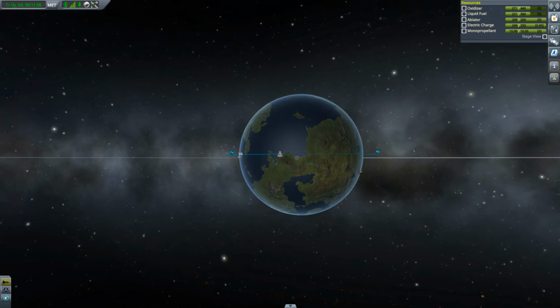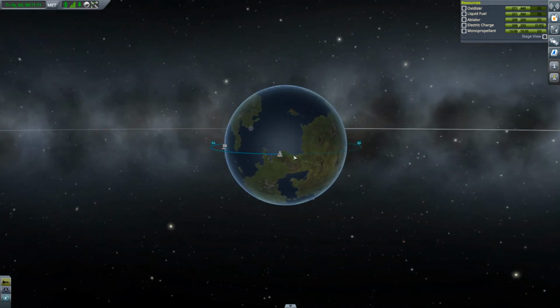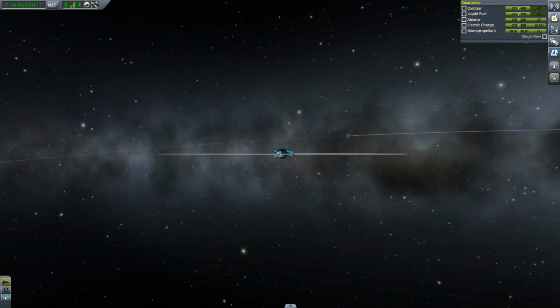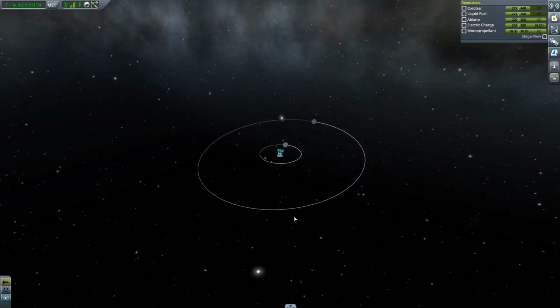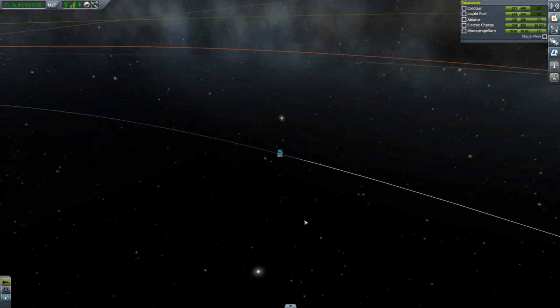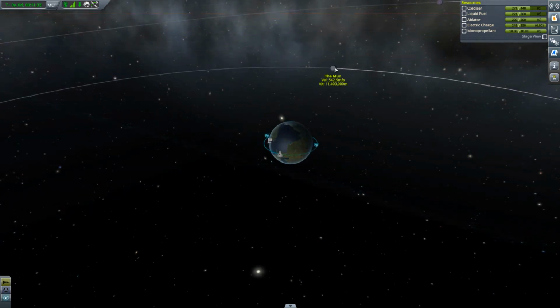Number one, I need to match the orbital plane of the body I want to go to. So you can see my orbital plane here is pretty much equal to the equator of the planet, and so is the moon's. If I overlay them, you can see that they're about the same. Now, Minmus here is the second moon in our little planetary system, right? And of course, if I back out, you'll see that there's a whole solar system. But I want to get to the moon this time.